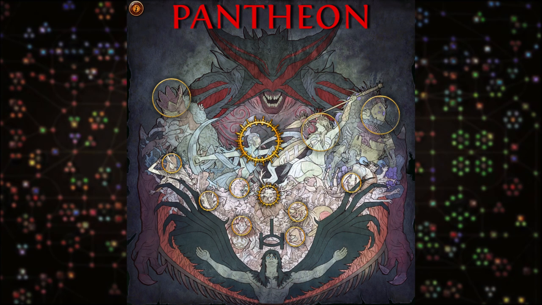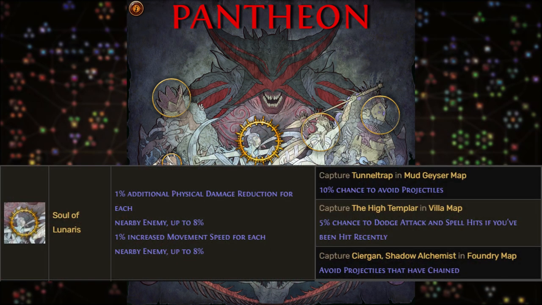When mapping, our major pantheon is Soul of Lunaris, giving us up to 8% increased movement speed and physical damage reduction, as there's always enemies nearby. You must also capture Tunnel Trap, the High Templar, and the Shadow Alchemist for the extra avoidance, attack and spell dodge, which also allows us to avoid projectiles that have chained. If you don't enjoy getting stunned on occasion, then I recommend sticking with the Soul of the Bronze King.